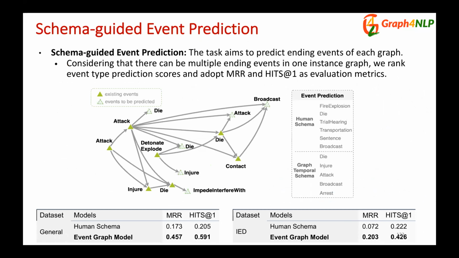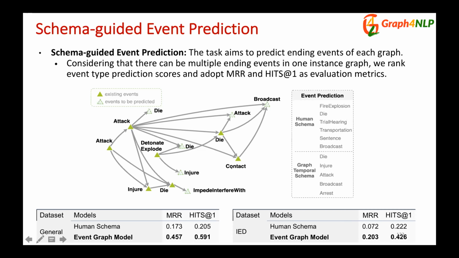So we compared this kind of output with the human prediction results. Human prediction means they will use their own knowledge and construct a schema from scratch based on their knowledge. We can see the prediction results are much better than using the human schema, because humans are not good at producing multiple hypotheses with different uncertainty estimation, but such a statistical model can give us a very reliable estimation about what should be happening in the future and with what kind of probability.